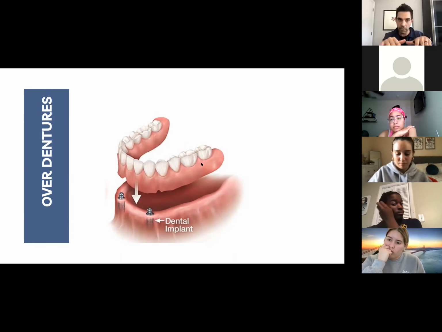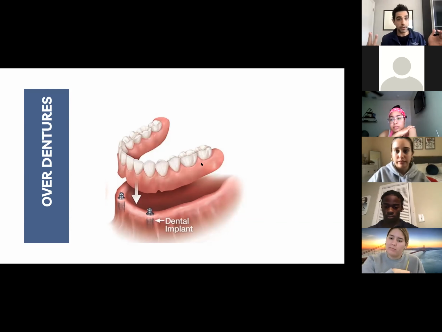Now, if you have 4 implants, now you have a table, right? So you're going to have a really stable sort of platform to function on, right? Not to mention that, hey, sometimes implants fail. And if you have 4, you're down to 3, you can still function with 3, right? You still have a stool. It's going to be relatively stable. If you have 2 implants and you're down to 1 implant, now you're kind of up a creek, right?